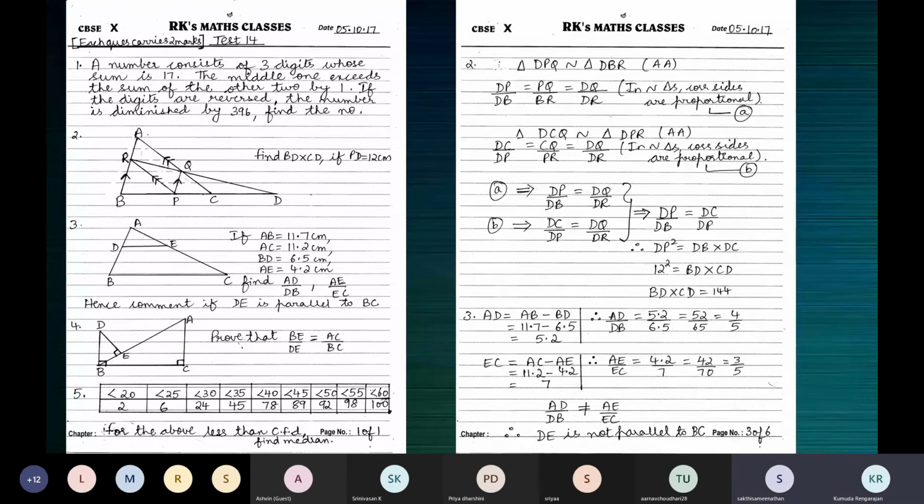Ma'am, I am having doubt. Yeah. Ma'am, I got the answer in just 2 steps, ma'am. First, by using BPT theorem, I found that PD by BD is equal to QD by RD, ma'am. Yeah, we can also do it using BPT.